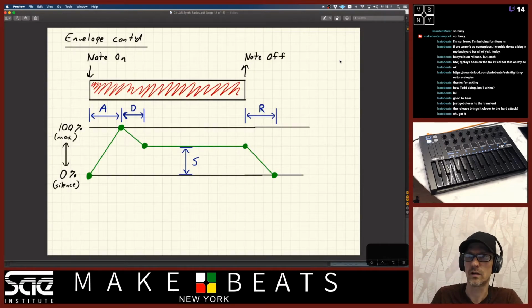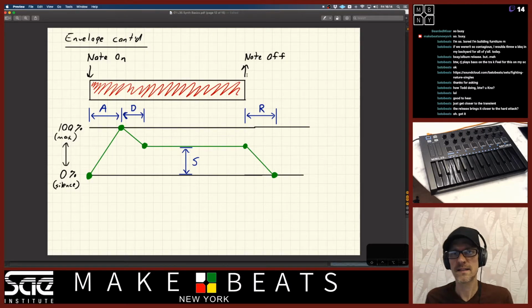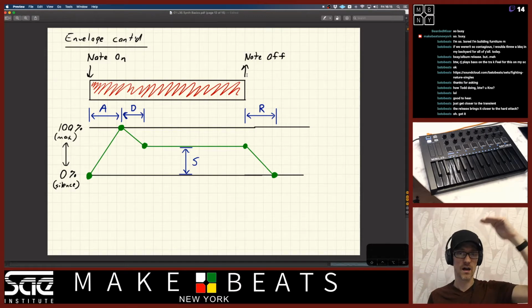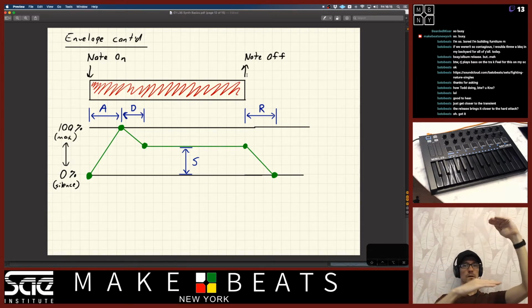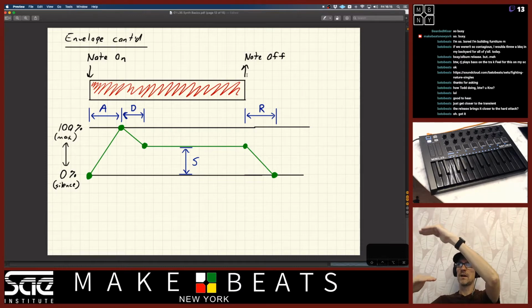So here's how it would look if you draw it out. Imagine this. A sound basically starts at nothing, which we'll call 0%. It's just silence. And then it goes up to the max, which is 100%. 100% is set by the amplifier knob, like the output or something like that.